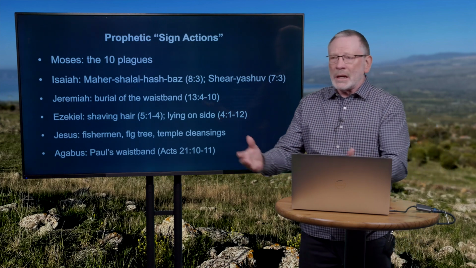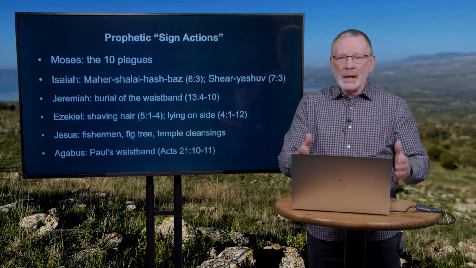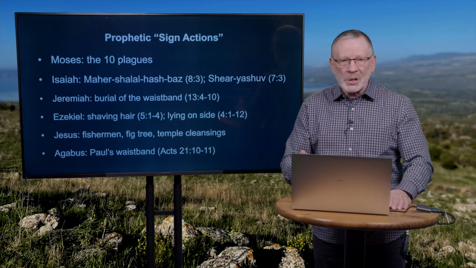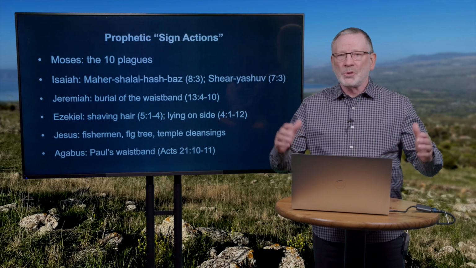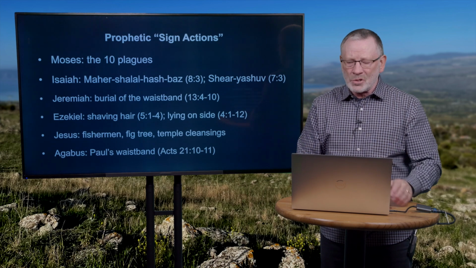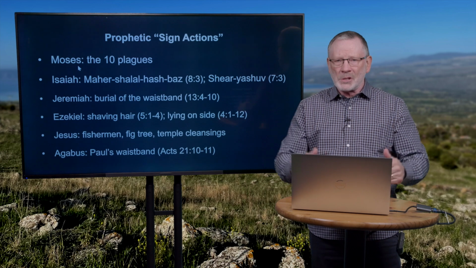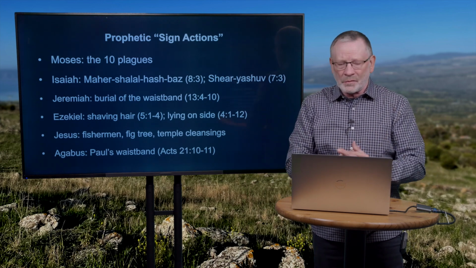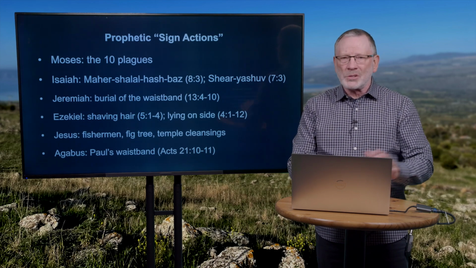All of that is leading up to the final plague, the death of the firstborn, and the ultimate release of the Israelite prisoners, slaves from Egypt, and allowing them to embark on what we call the Exodus, the wilderness travels that eventually take them to the land of Israel. But Moses is just the fountainhead of these prophetic acts, stretching out the staff and that sort of thing. Because we see prophetic actions taking place all over.